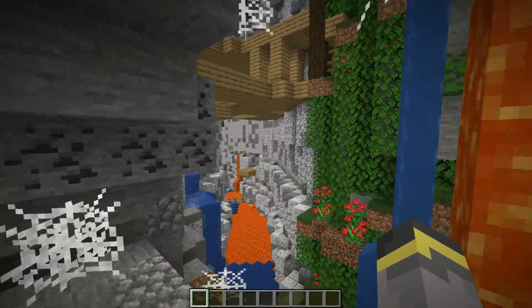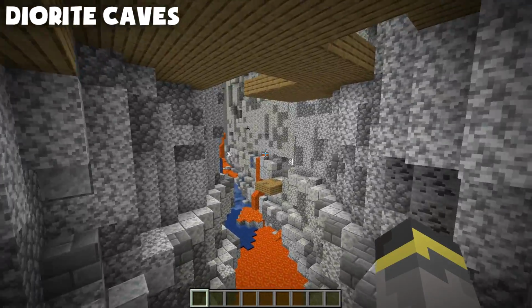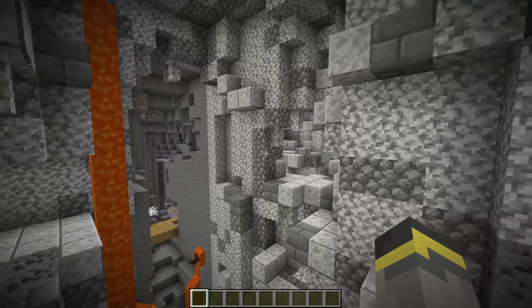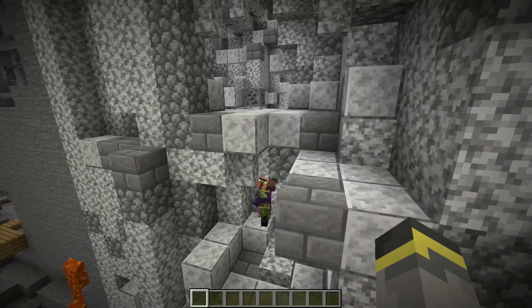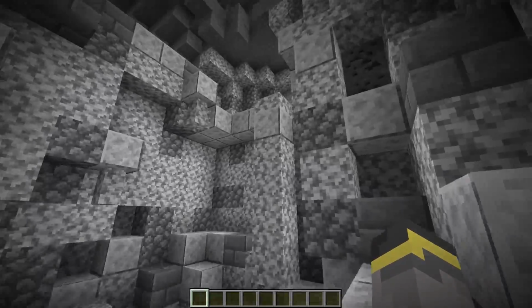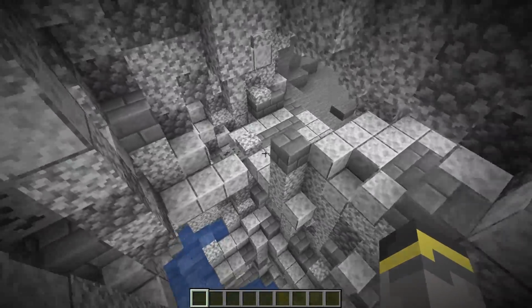Now, turning around and going into the ravine, we have this disgusting monstrosity right here, a diorite ravine, and then, like you guys saw when I was doing the summary, a diorite cave system too. Why? There's a villager, but why is this a thing? This is terrifying, and this is disgusting.